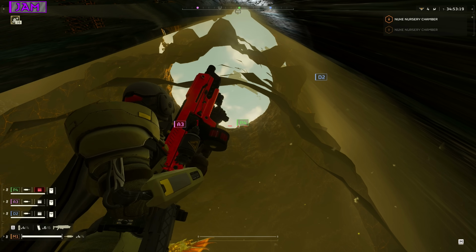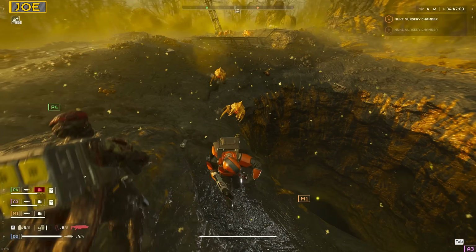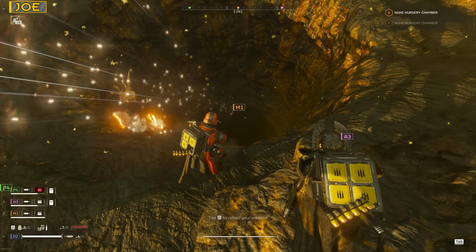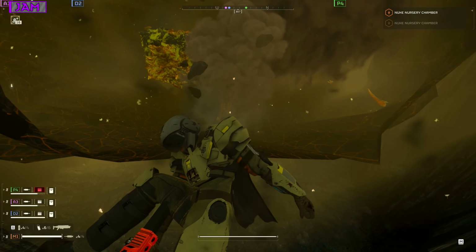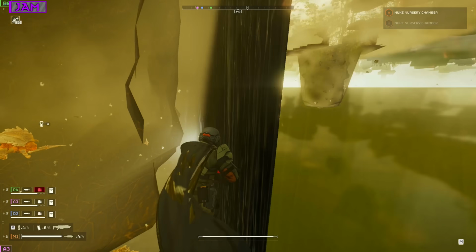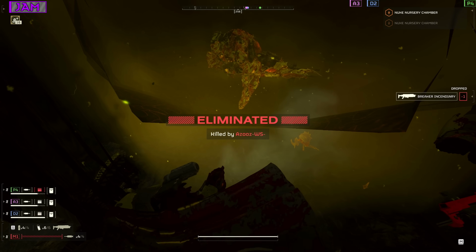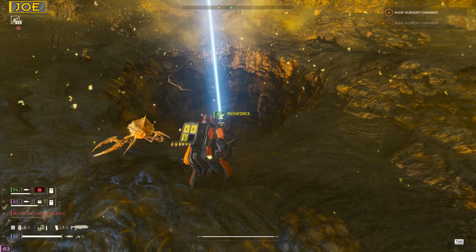Oh, hey. Can you see me down here? I see your flashlight. Ow! Joe, help! I see the flashlight as well. There you go. What am I supposed to do here? I'm like half under the map. Oh, Jesus. Thank you. Okay, that's interesting.